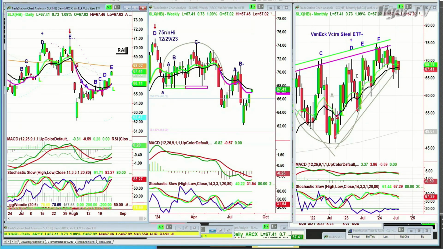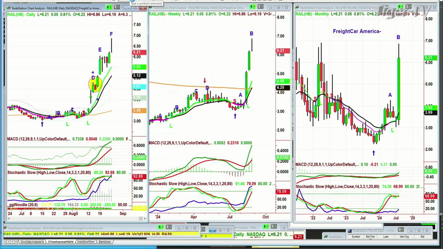RAIL is the symbol, rail. And it's done really well. I'm not sure if this is an individual situation, or if this is telling me about the group. But the group has done very nicely over the last week, but not very nicely over the last couple of weeks. So I'm putting that in my pie, and that's just another one of those aspects that I've been talking about, the rotation through different sectors, and even within the sectors, you've got stocks that are doing all different things. All right, so it's very selective at this particular point, and that's what we've tried to be for my newsletter.